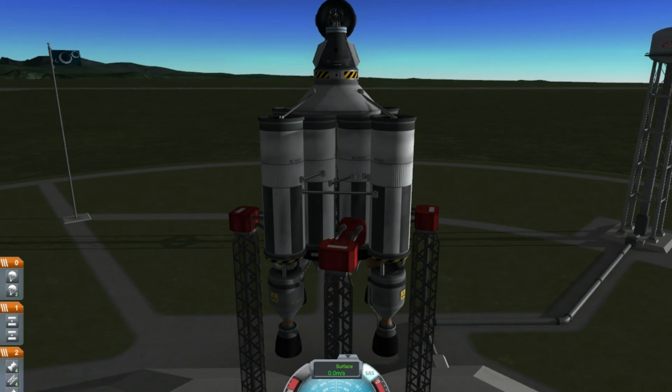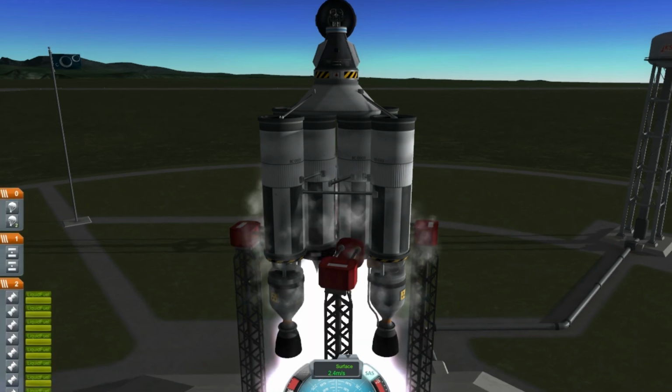Throttle up, engage SAS, caps lock so that if I make any adjustments they're fine tuned, because this little area at the bottom turns blue, bottom left if you're looking. Stick up the resources tab and space to launch.